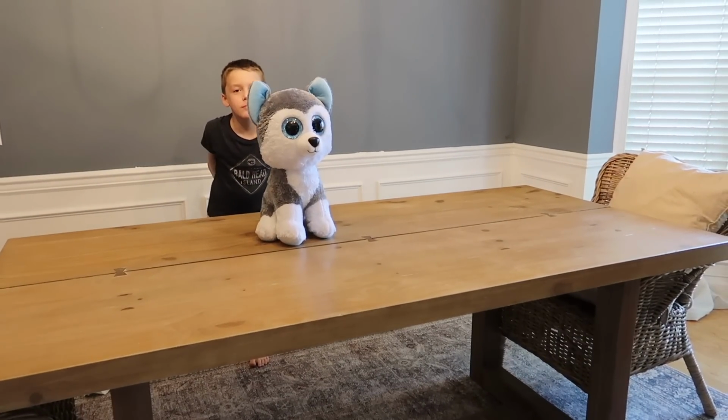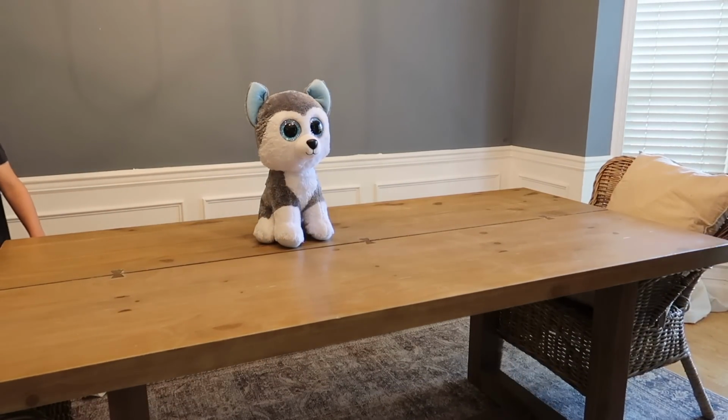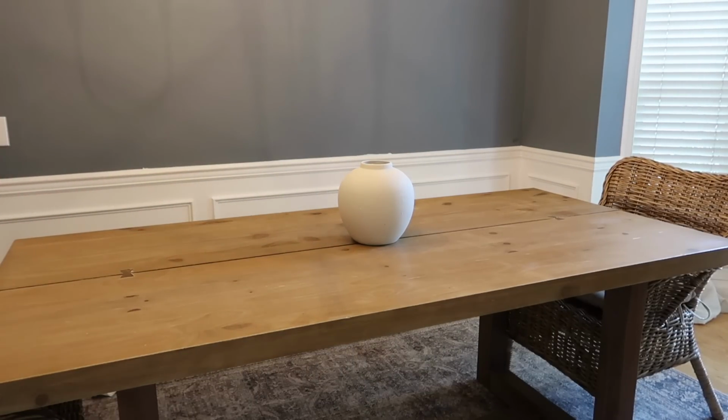So this room is still looking very bare. I do want to do a full dining room makeover, but for now we just have the table and the 2 chairs.